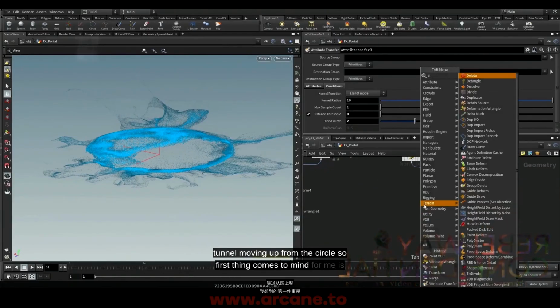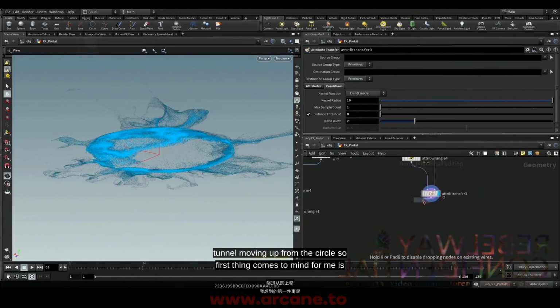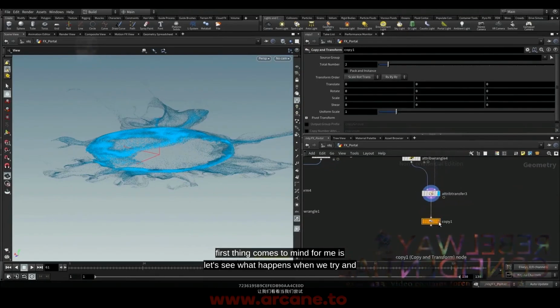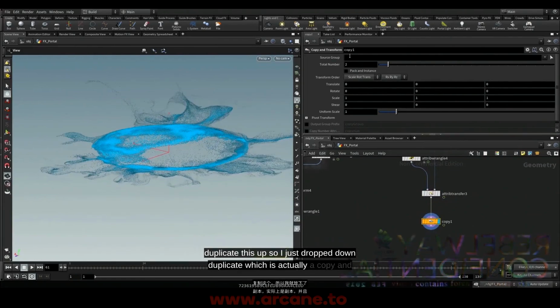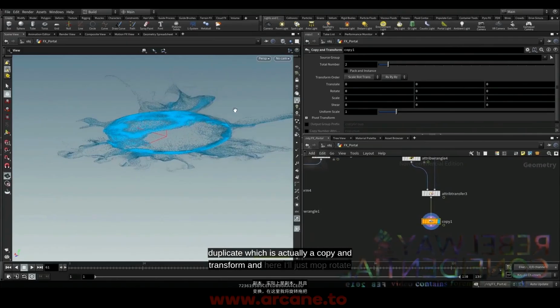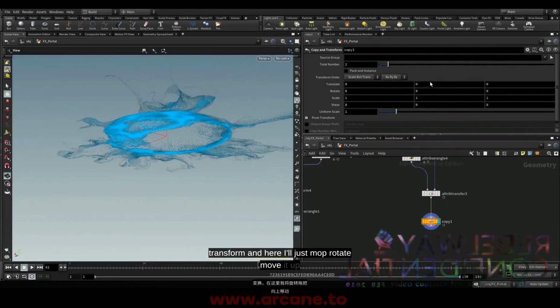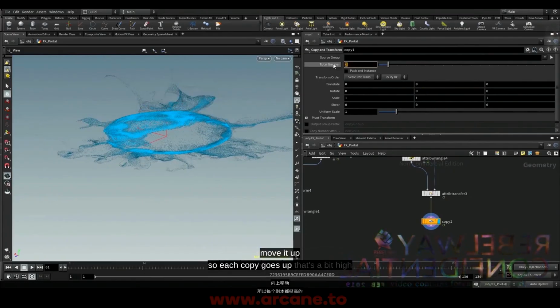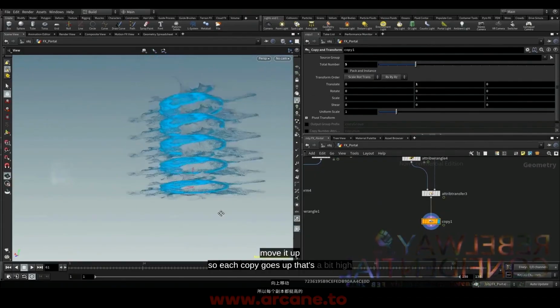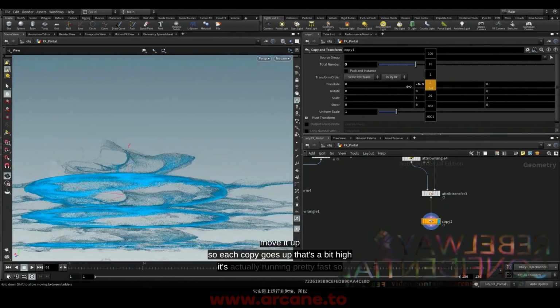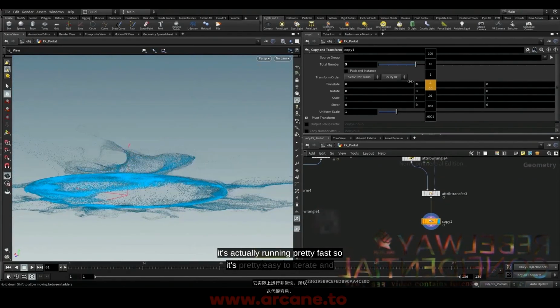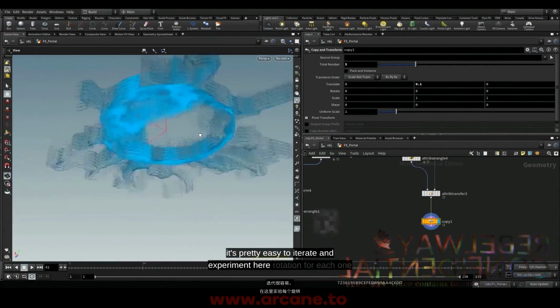So first thing comes to mind for me is, let's see what happens when we try and duplicate this up. So I just drop down duplicate, which is actually a copy and transform. And here I'll just not rotate, I'll move it up. So each copy goes up. That's a bit high. It's actually running pretty fast, so it's pretty easy to iterate and experiment here.